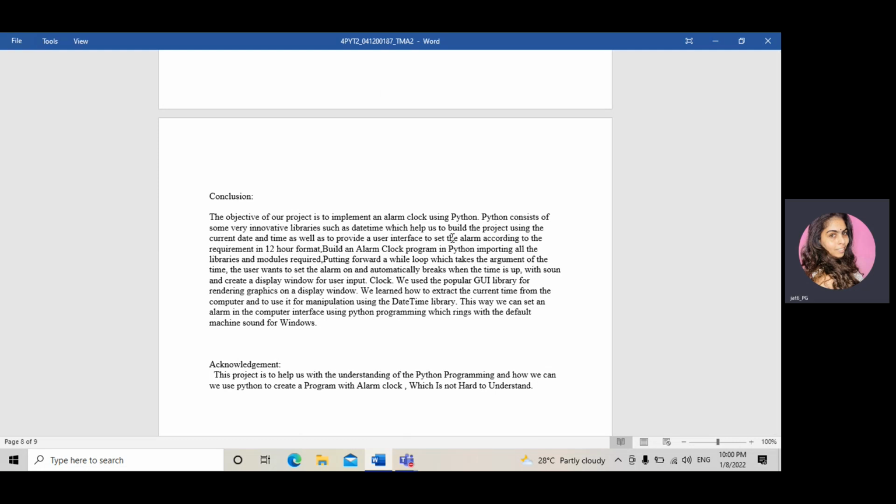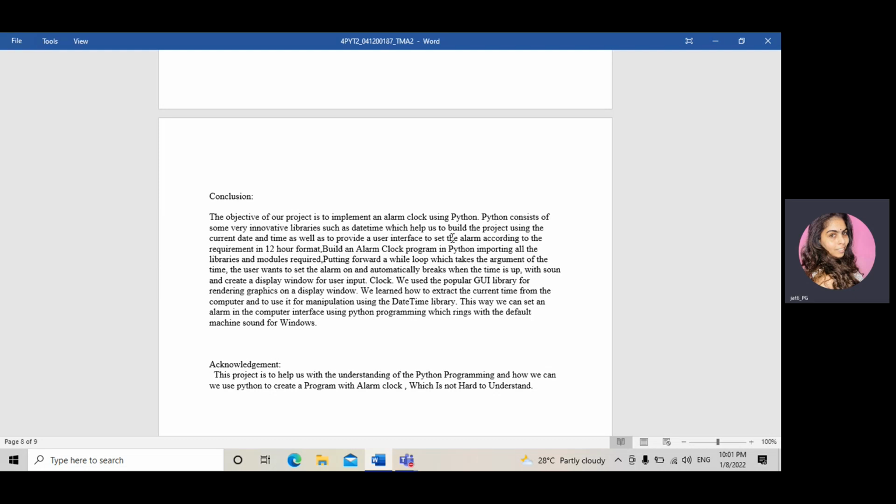As a conclusion, the objective of our project is to implement an alarm clock using Python programming. Python consists of some very innovative libraries such as datetime, which help us build the project using the current date and time, as well as provide a user interface to set the alarm according to our requirement in 12-hour format.